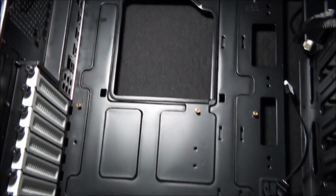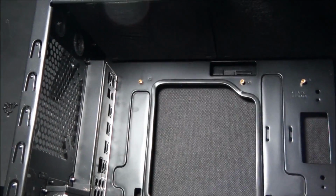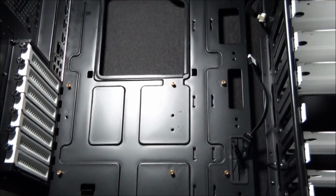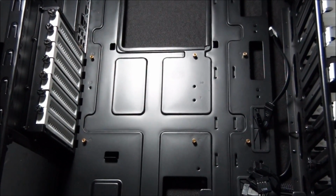Okay, I've got the light up here now so that we can see exactly what we're doing. That is a very bright light. It's great to have some decent props now.